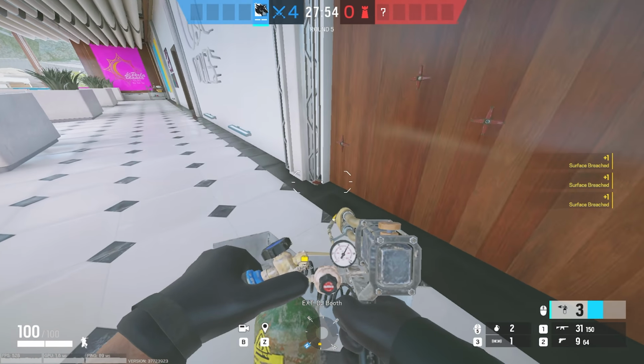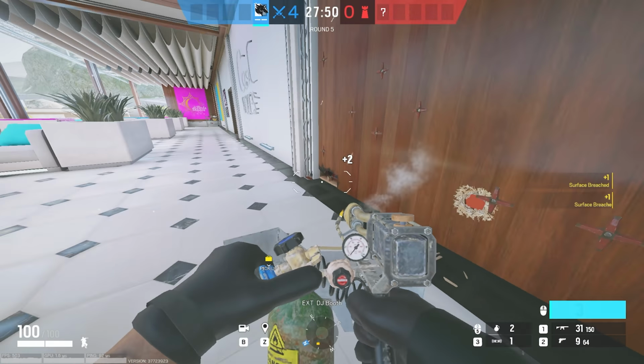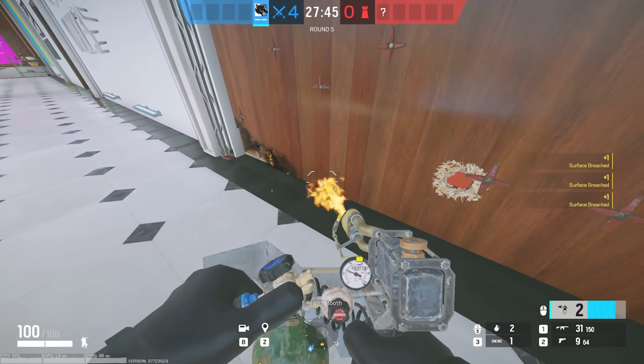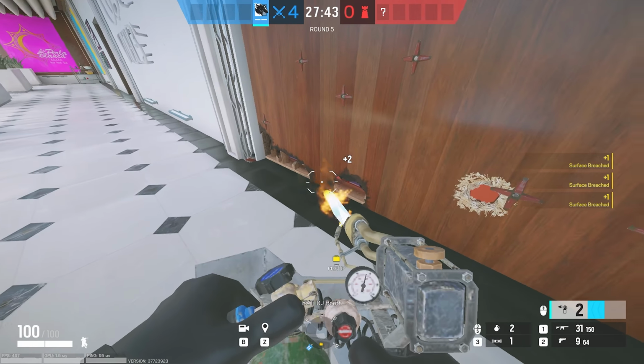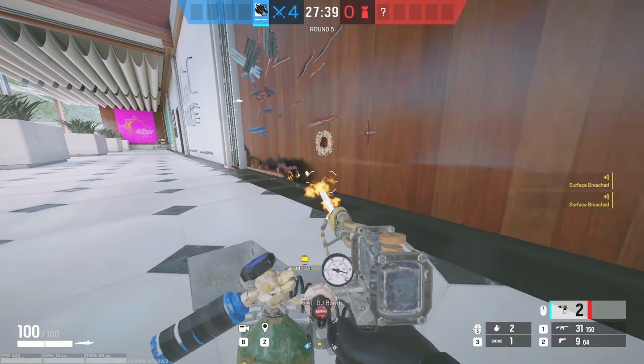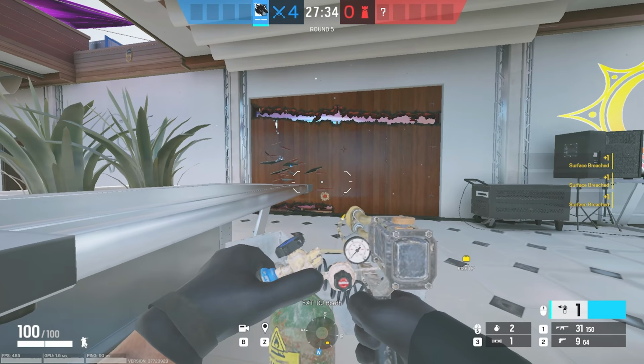Perfect. At the bottom, you get the bottom left reinforcement. Make sure that's gone. Usually you can hear it break. Personally, I like to prone because it's a lot easier, but your body does get exposed. See how the wall is now soft because of this?